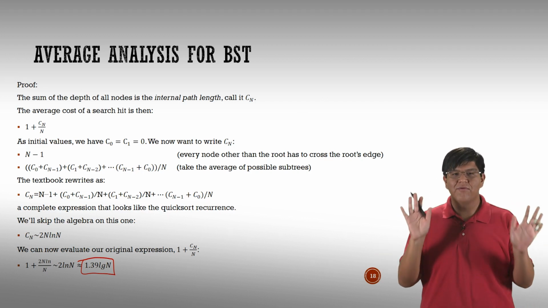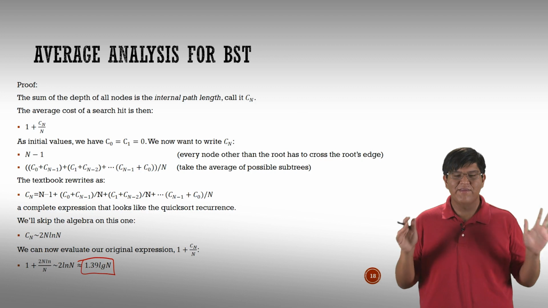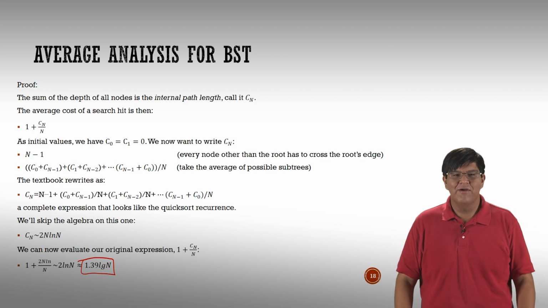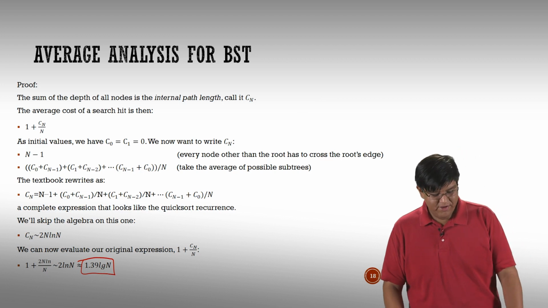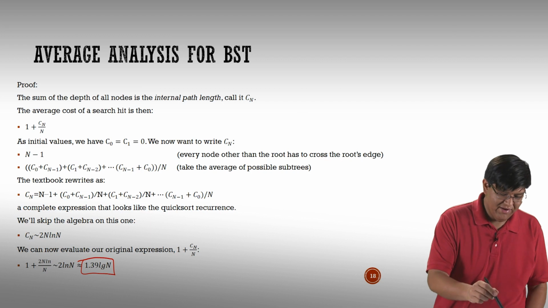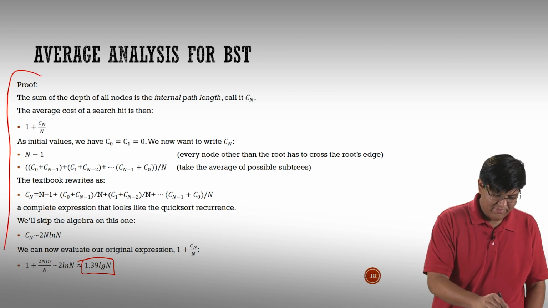Okay, that's how the world looks. That's our answer to the question. The question was, how many comparisons are needed in the average case for looking up something in a BST? This is our answer. Now there is a whole lot of other stuff on the slide, so there is this chunk of text here.